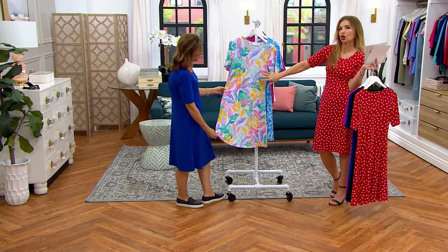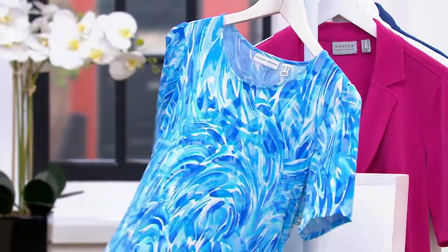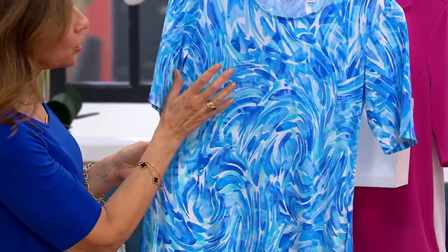And you can see they're like watercolors that are hand-painted — it's just magnificent. I love this one. 150 left in tall; safer in regular and petite. Finally, this is my favorite of the prints — the blue abstract. You've got every shade of blue: royal blue, turquoise, that beautiful sea foam color. It's so gorgeous, and look at the movement in this — it almost looks like a little hand painting.